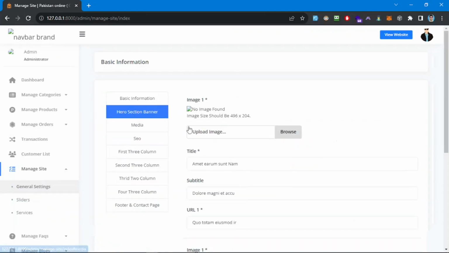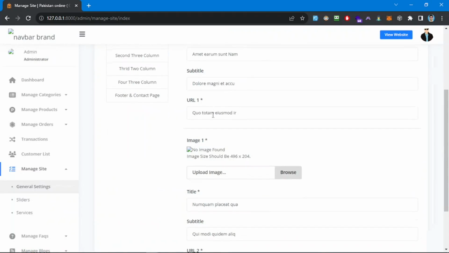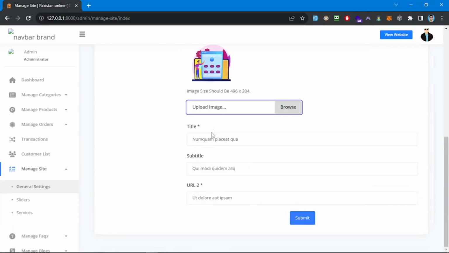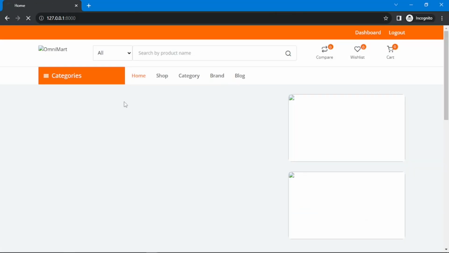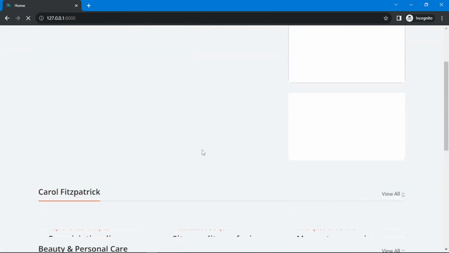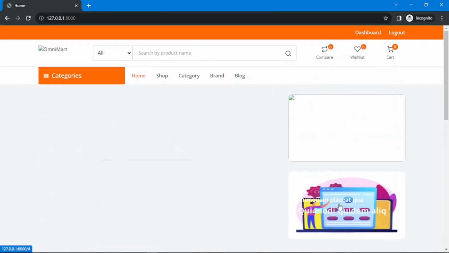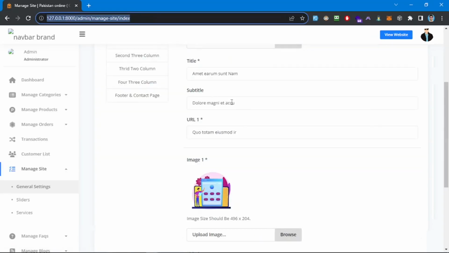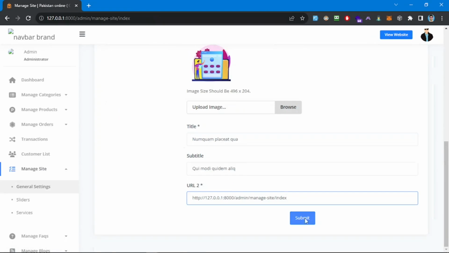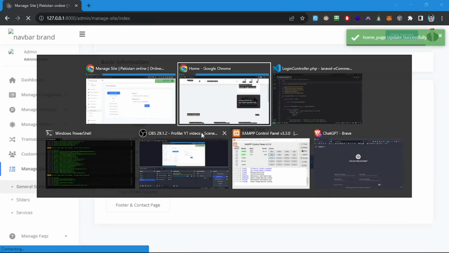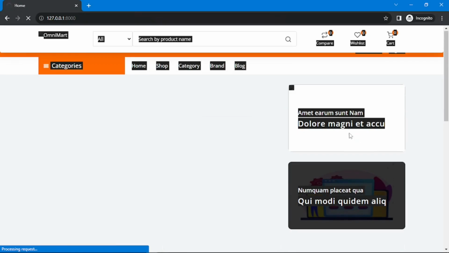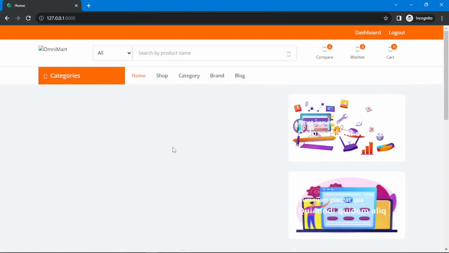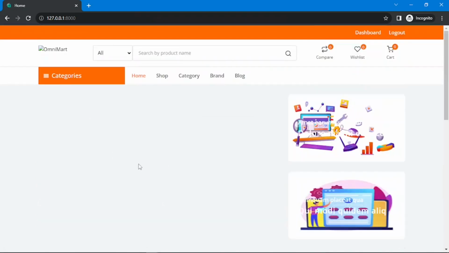And then we have the hero section banner, so we can upload a title, URL, image. Let's upload an image, and title, URL. Let's submit it. Okay, it has been saved. So let's refresh the page, and I don't see anything. Okay, so we can see that right here, but the color is very bright, so we cannot see it clearly. Let's upload this one, and for the URL, let's put this one. Now let's update the page. Okay, we saw a success message, and we should be able to see this one as well. Okay, so you can see the contents are now updated.